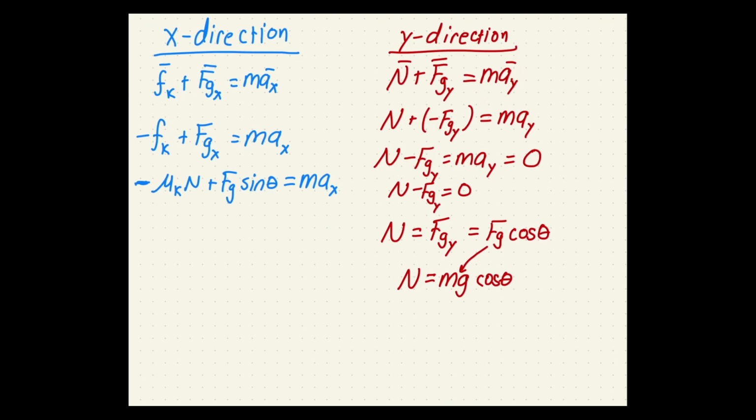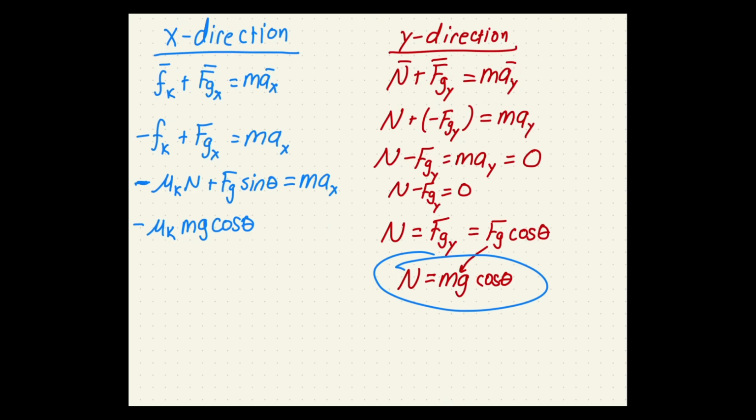Then I can plug in for my normal force what I found down here in my y component stuff. So I get mu k times my normal force, which will be mu k times m times g times sine, or times cosine of theta, not sine. See, I'm so used to it, just like you guys are. You're going to make this mistake. I guarantee it. You're going to make this mistake at least once per day. Make sure that you check. It's going to be exactly the opposite of what you'd expect.